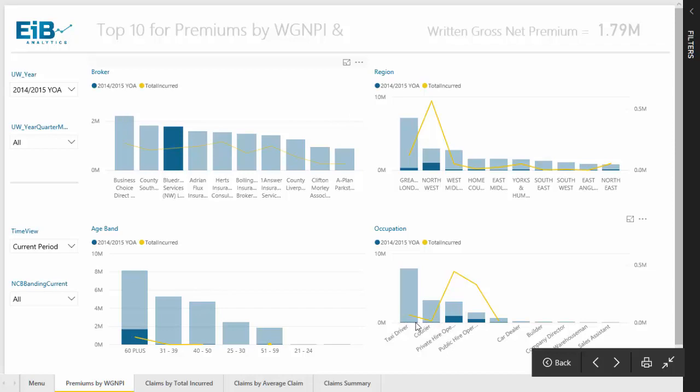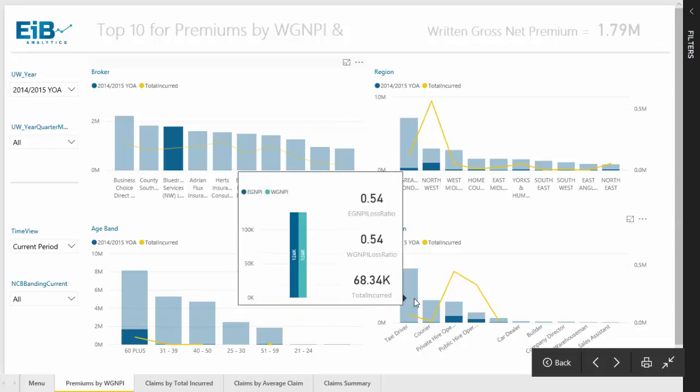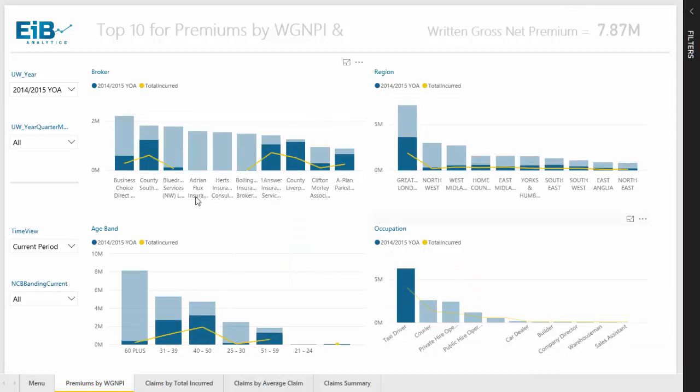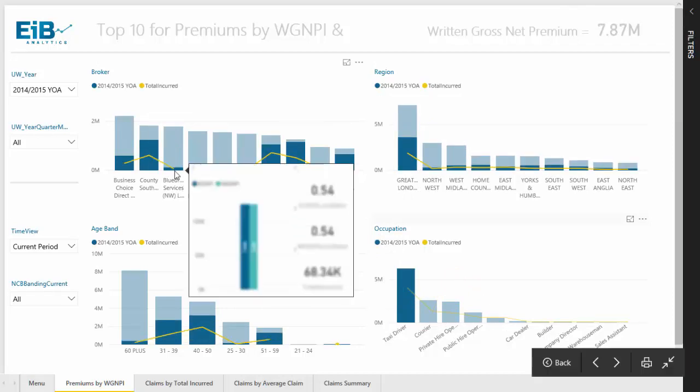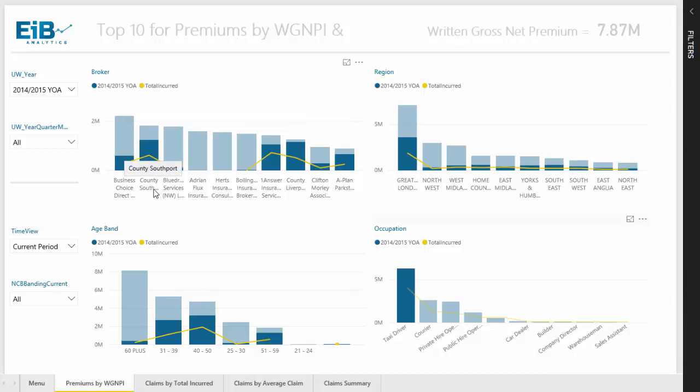and don't do a lot of business in the taxi drivers. But likewise, I could go and actually look at taxi drivers, and if I click on taxi drivers, I can then see the contribution now across the other areas. So I can actually see here that Blue Drop didn't write much taxi business, which we've already proven, but actually some of our mid brokers, so not even our top brokers, tend to write a lot of taxi business other than County Southport tend to do a lot. You get the idea. And that's where this stuff is really, really powerful at looking at cause and effect.